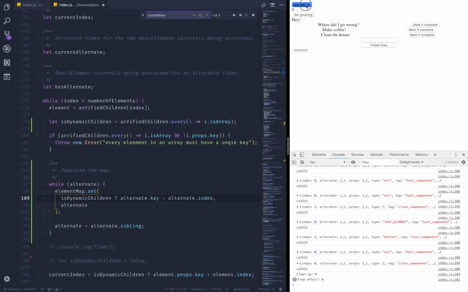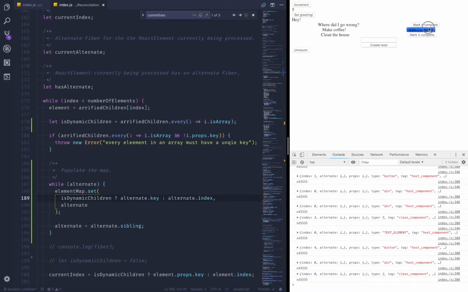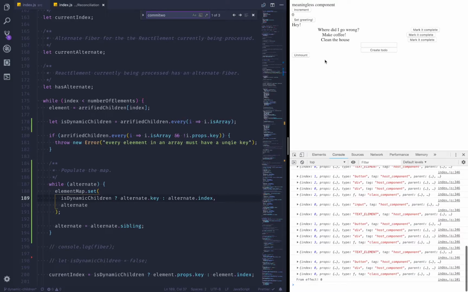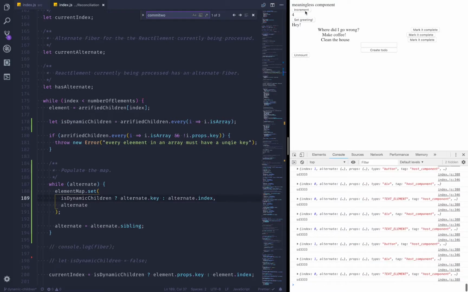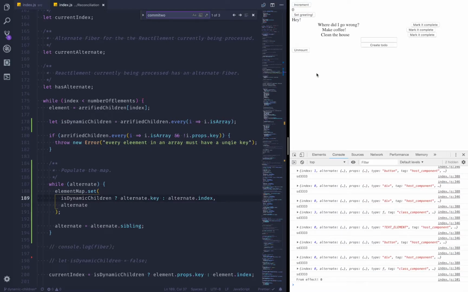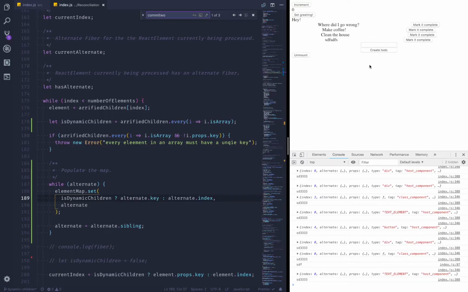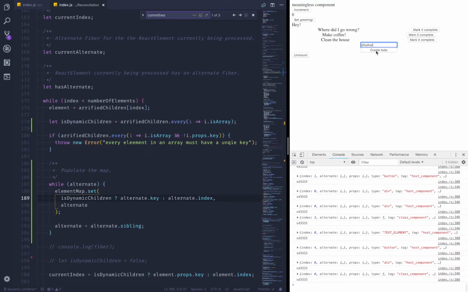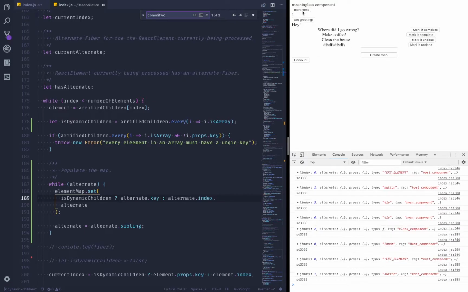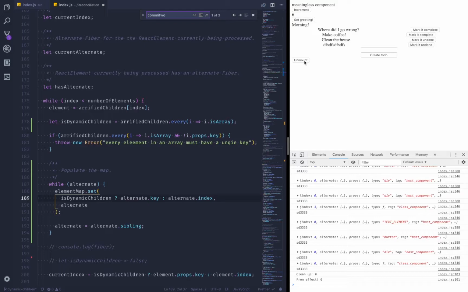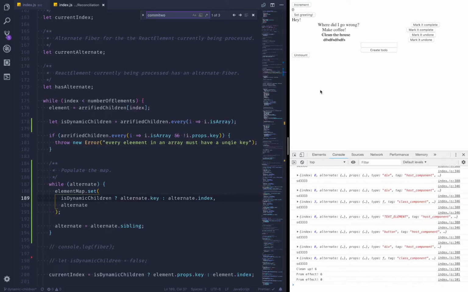So we clean that up. I can increment that. I can mark it complete, and it's pretty much not doing anything. Okay, so far so good. Let's do things again. So I can increment it. It should reset it. Okay, I should be able to create to-dos. Let's mark it complete. Let's increment this. Let's unmount, and everything is unchanged. Good.